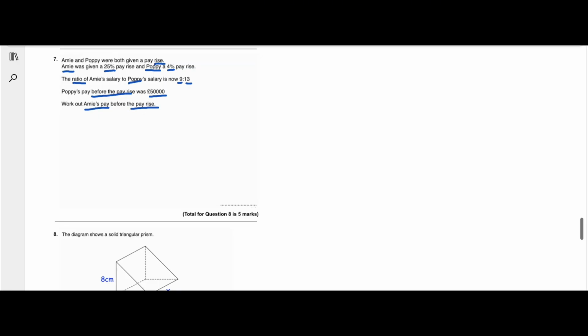So this is involving quite a few things. There's always a lot of ratio on the papers, so it's always good to practice ratio. This is also involving a reverse percentage question, because you've got their salary now, but you need their salary before. That's the key word there, that it's a reverse percentage question. Now, if you remember the question we looked at earlier, ratio just tells you how much that they are earning. So reverse percentages has been on the paper for 3 out of the last 4, on either paper 1 or 2. It wasn't on paper 1. So yeah, I think it's very likely it's going to be on paper 2 or 3.